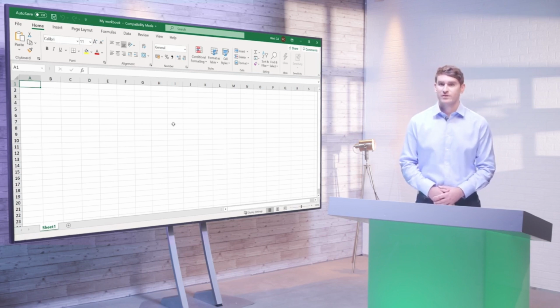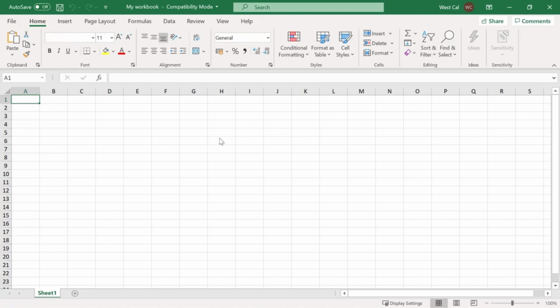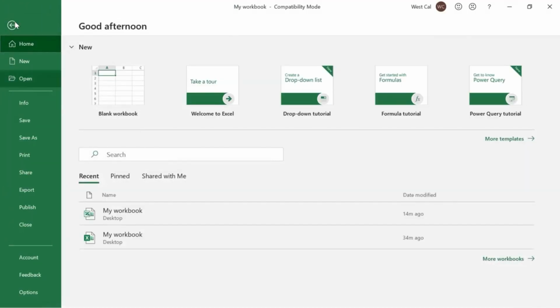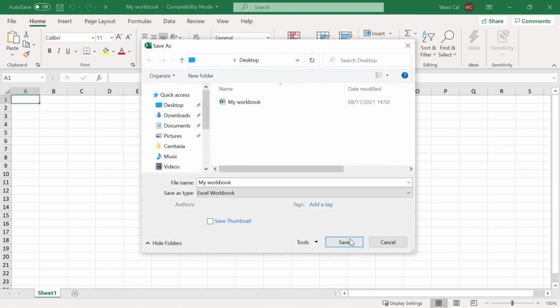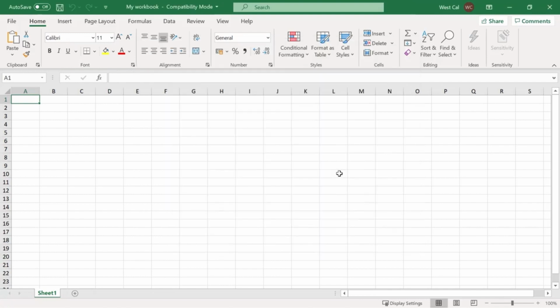To access these features, you can convert older workbooks into Excel 365 file format. Additionally, you will often find that converting older workbooks into this newer format will help reduce its size. To convert an open workbook, click File, then Info, and then Convert. This will open a Save As dialog box where you can save a version of the workbook in the Excel 365 format. Clicking Save will mean that you are now working within the converted workbook.